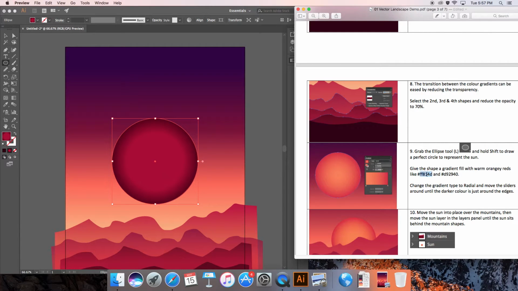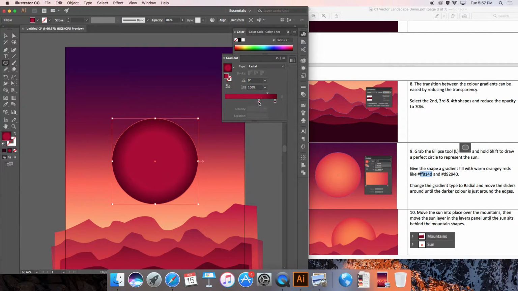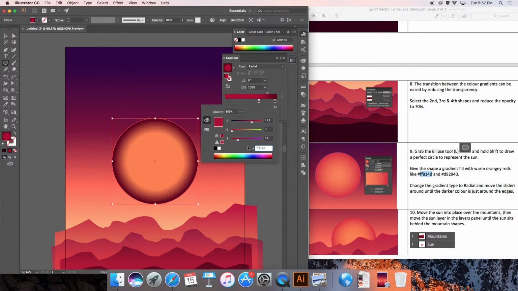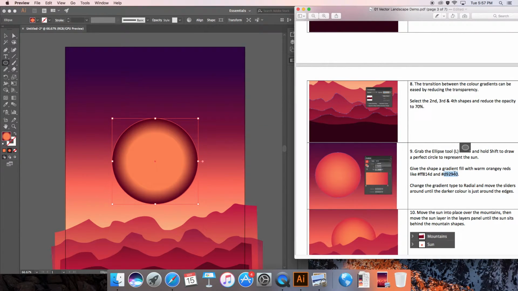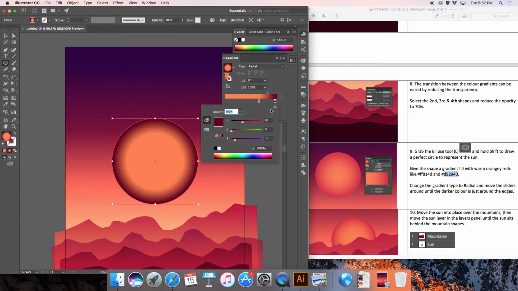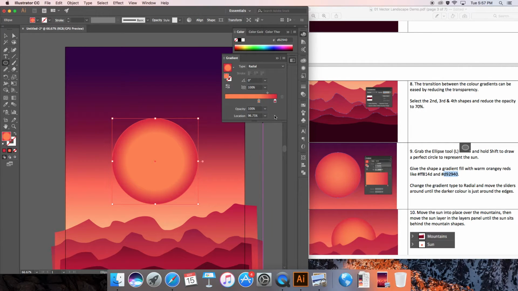So again, we're going to come over here and steal the color codes. And double click again, copy, double click, and paste. There, now with the sliders, you do want to have some fun. I would suggest putting the color sliders at opposite ends. And then with the middle slider, dragging it over so that the yellow is the more dominant color and the orange is more so along the edges.